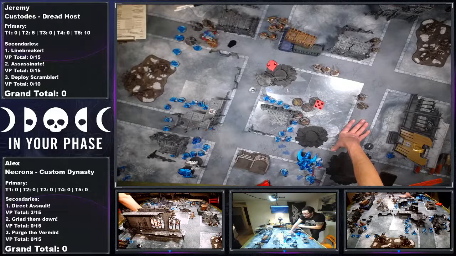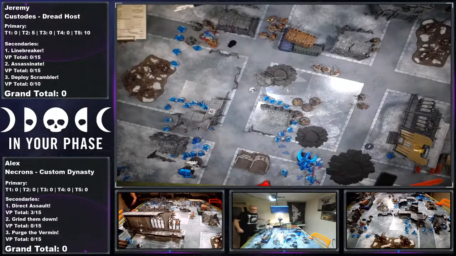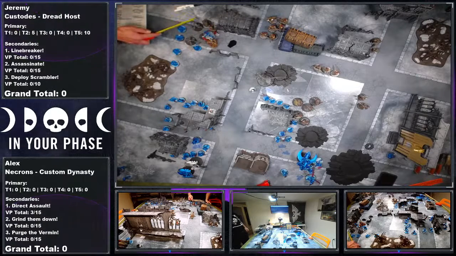You have enough points to interrupt me, but I'm not worried about it. He's at a heroic intervention. Would you like to heroically intervene? He doesn't have heroic intervention right there. I'm talking about the Chronomancer over there. No, I'm not gonna heroically intervene with the Chronomancer. But for a command point, I might heroically intervene with the Scarabs.